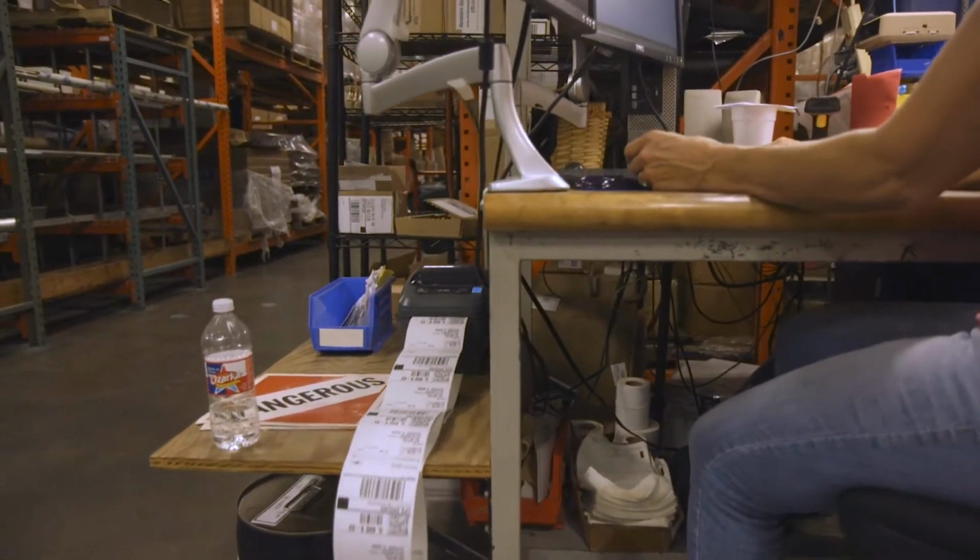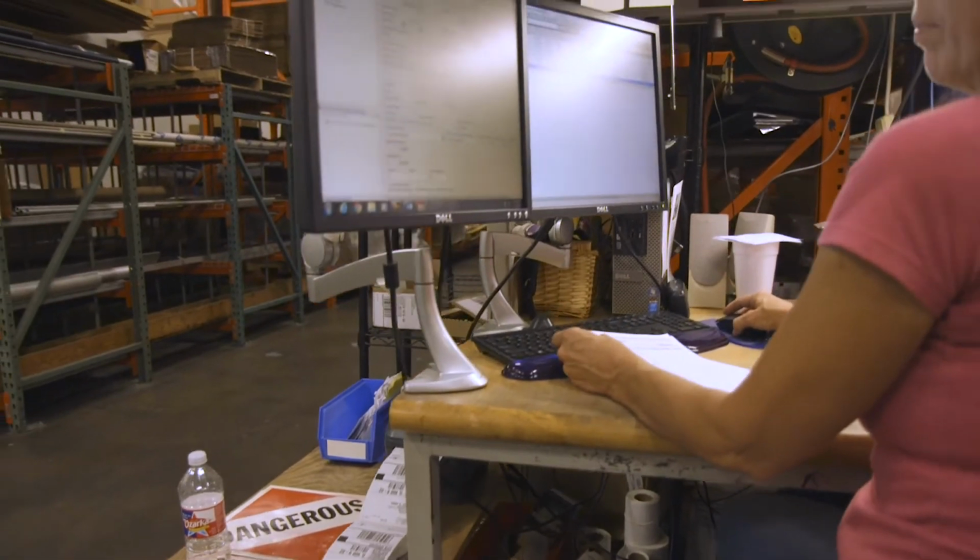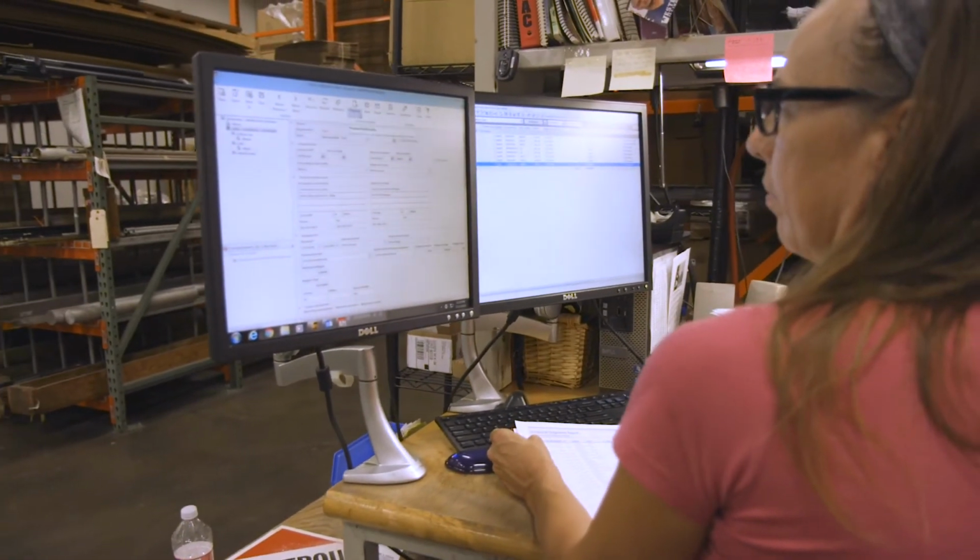Some of our key requirements going into this were we needed to have a system that would be able to produce usable, meaningful schedules that we could work with in our production area. And we also needed it to be a system where we could quote our products in the system so that we can compare our actuals to our quoted numbers. And then we needed the purchasing aspects of the system to be very efficient, even for the quite complex bills of materials that we had to deal with.